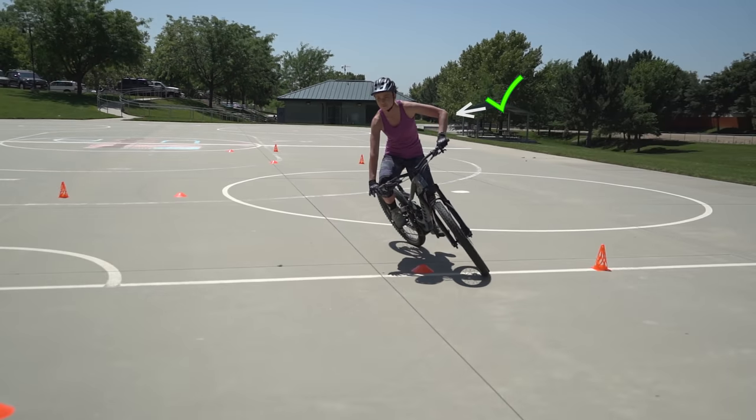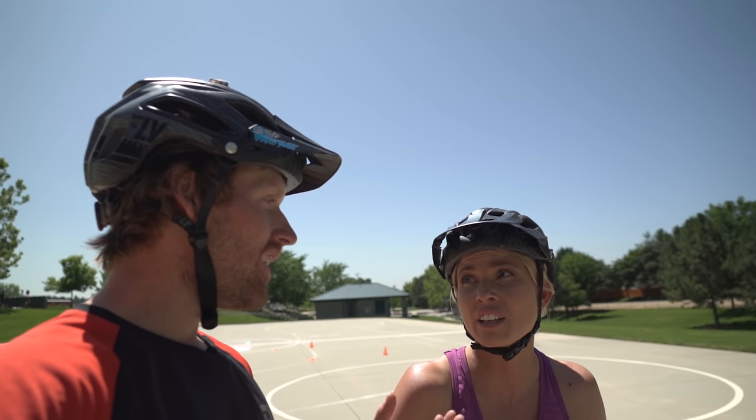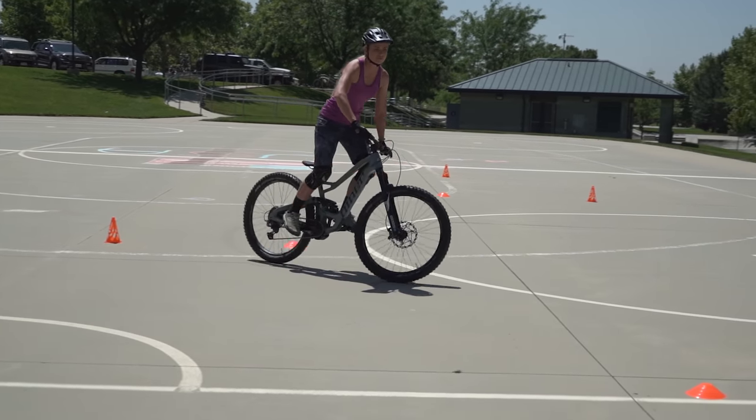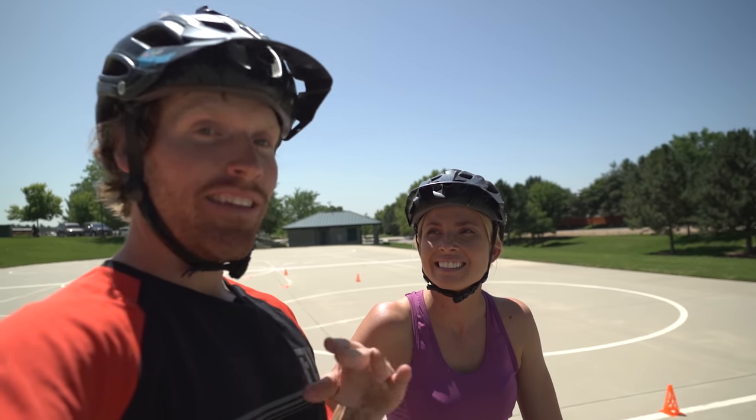She's doing way better. We took about a 20-minute break and just did lap after lap without filming, going through all the little details. There are so many things to think about, so if you don't get this on the first, second, or even third day, that's totally fine — it takes a lot of practice. Even now I'm literally coaching her through every run, giving feedback on one thing at a time. We've been out here pretty much all day practicing, and that's why she's improving.